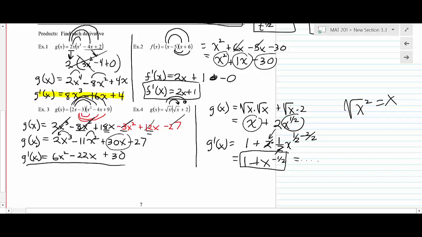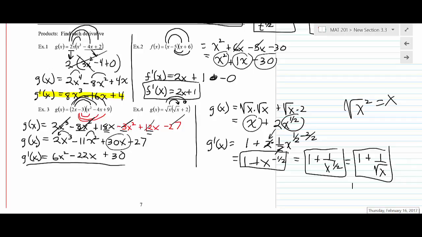And like we've been doing, I'd like you to take it to that level, and then finish it up by taking it to the square root. So you'd have 1 plus 1 over the square root of x as your derivative. So you're seeing on here you do a bunch of algebra, and next week it'll get more and more complicated. These are the fundamentals. That's why it's super important you get this down now.